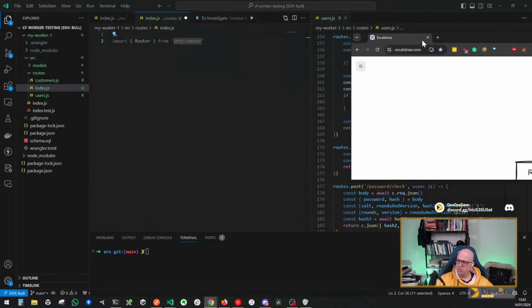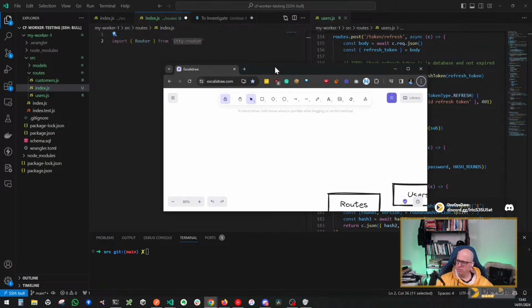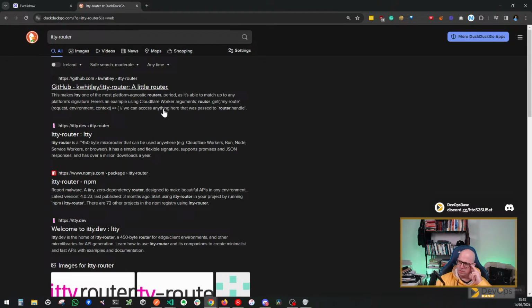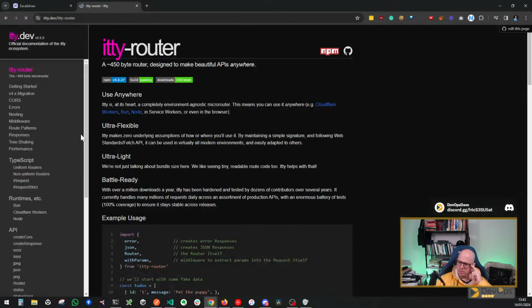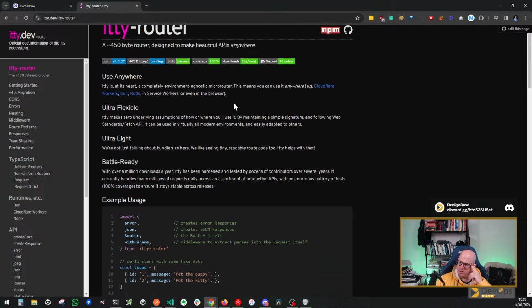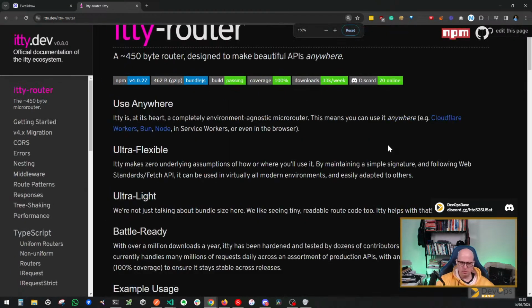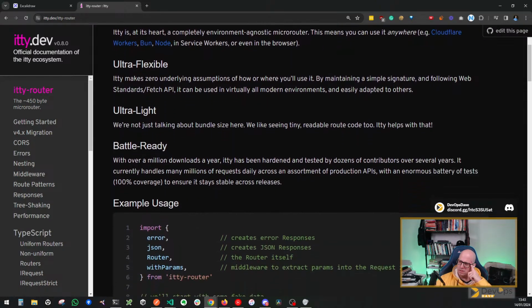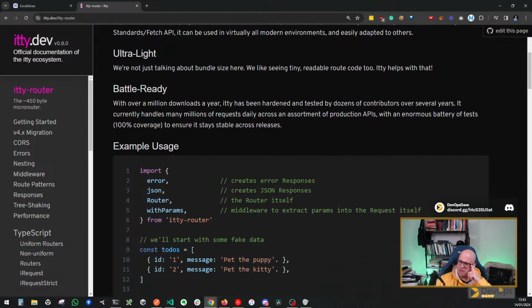That might give us something of significant value that may be smarter than rolling it ourselves. Micro router, you can use it anywhere, Cloudflare, ultra flexible, ultra light. Okay, so far so good.